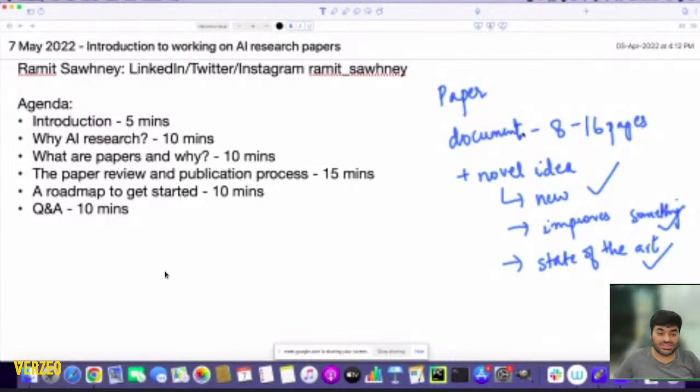Now, the reason this paper stays in something like 8 to 16 pages is because we want a small idea. There can be bigger papers which go up to 200, 300, 500 pages. They can become entire books. The books that you see today, let's say the most common book on data structures and algorithms, like CLRS, for example, would be a combination of thousands of research papers that have been published on data structures and algorithms. So the idea is one paper has one core idea, and many such papers together can be combined to publish a book. So let's say tomorrow, if you publish 5, 6 top level papers, your next step would be to convert those all into a book and publish a book of your own. So that's essentially what a paper is.